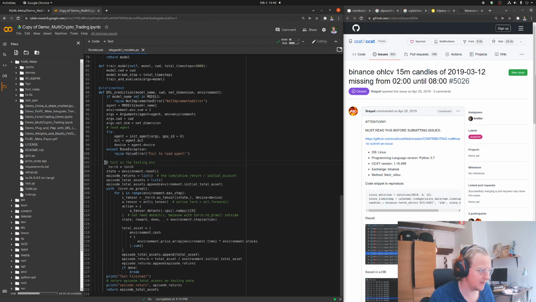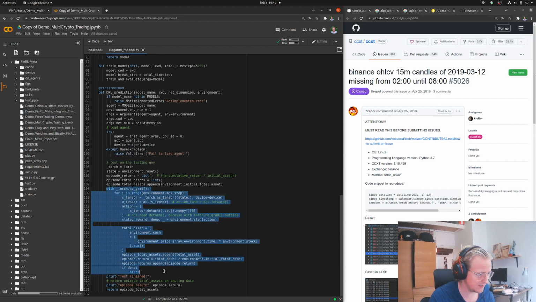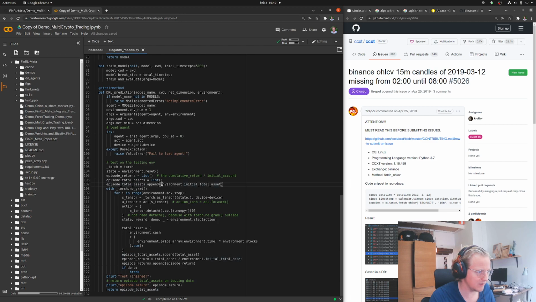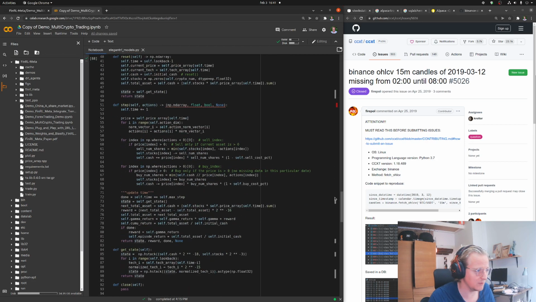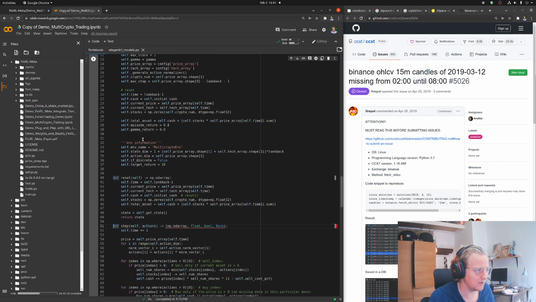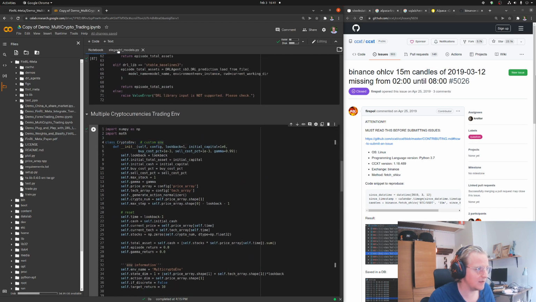Here then is actually the loop where it goes testing on the environment. So it makes a list of your returns, total assets, and appends the initial total assets to your environment, which is your initial cash, and does the loop. So every time it just takes an action and then takes a step inside your environment, which again comes back to this step function in your crypto env class.